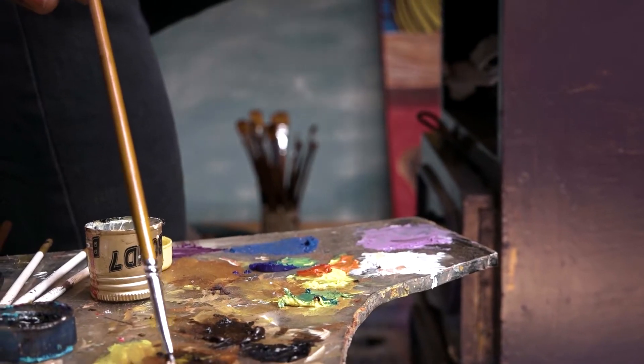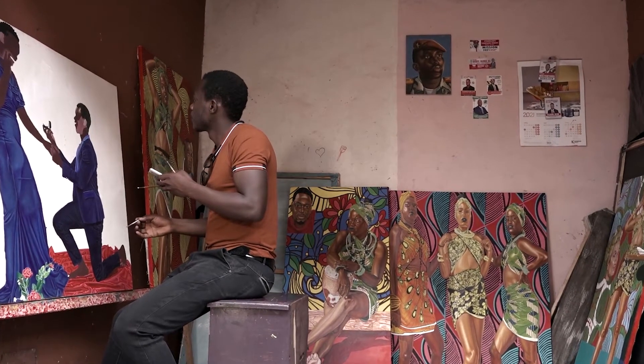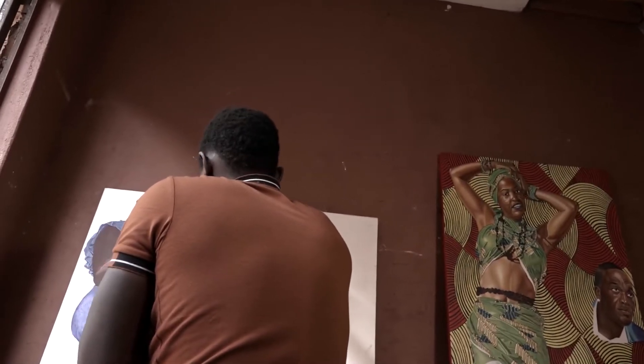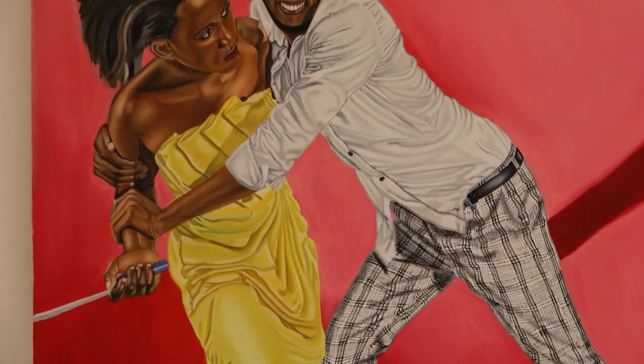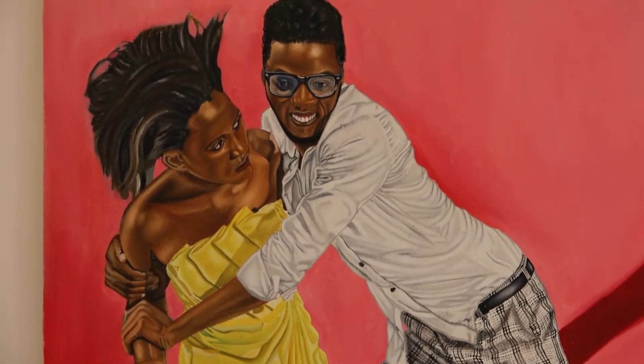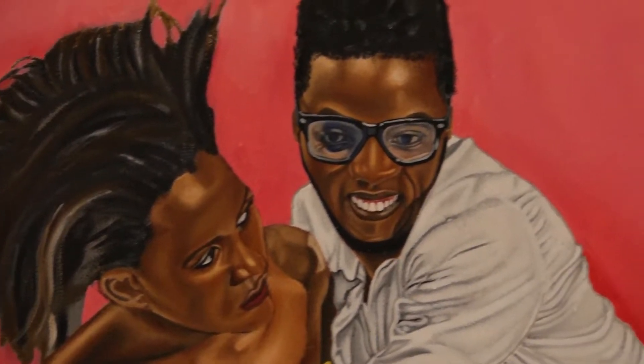I love bright colors because from a distance when someone looks at a painting, they really want to engage with it one-on-one. They want to come close and get the message out of it. When I paint, I want to create simplicity in the message. If you make them complicated, you hide the message. So what I want is even for a non-artist, for people outside the art community to look at them and receive the message.